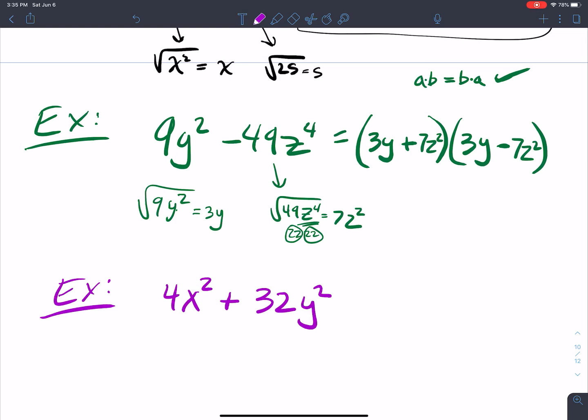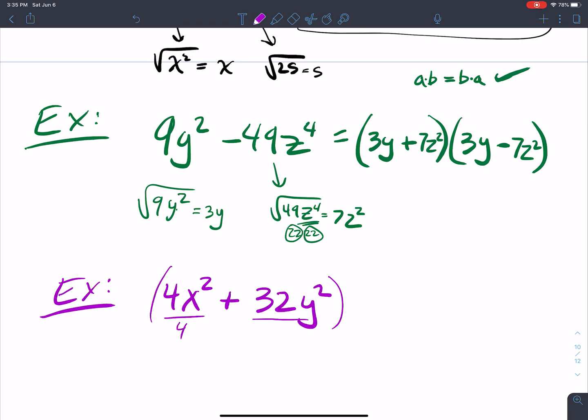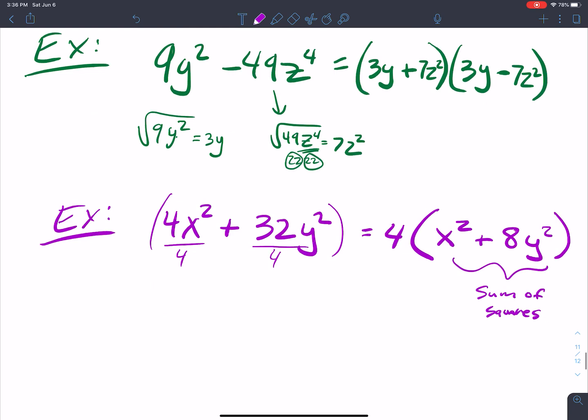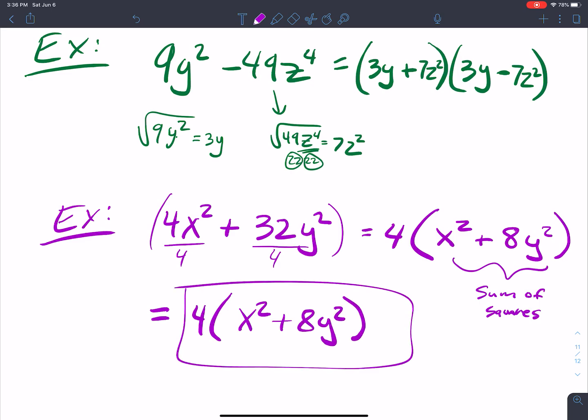Oh, wait a second. I can factor. What is the first step in factoring? First step is GCF. What do I have in common between the two? I've got a 4 in common. So this is 4 times x squared plus 8y squared. Now, can I factor this? That's a sum of squares. Sum of squares you can't factor, that's prime, so my answer here is 4 times x squared plus 8y squared, and that's it. So always do GCF first. That's probably the most common thing I see people mess up. They just forget.